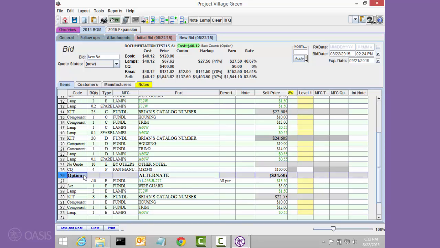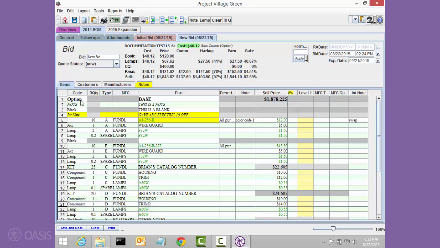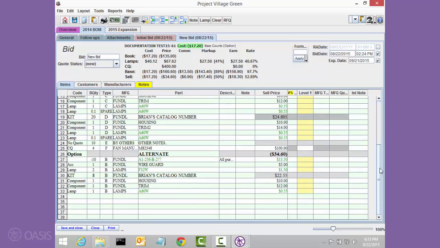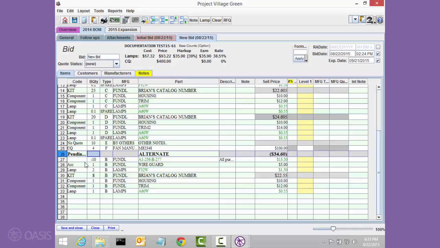So what I'll do is, they definitely want to take the base bill of material. They don't care about the alternate. They're going to go with the original concept on the base bill of material. So I'll mark this at the top here as a win. That shows that this material will go over to the order entry system. And I'm choosing not to show this information again. They already have a quote for it. I'll scroll down to the bottom here, and on this option, I'll say this is pending. They still might do it, but most likely they won't.